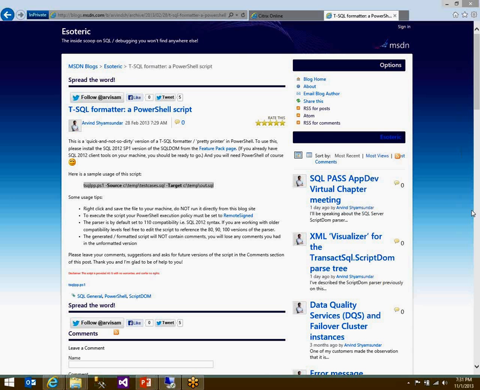Right, and there's one more. The question on the very bottom is, does the ScriptDom library read in XML as well as print it out? I didn't quite understand the context, but not really. So, Mike, the input to the ScriptDom parser has to be a stream which contains T-SQL code.